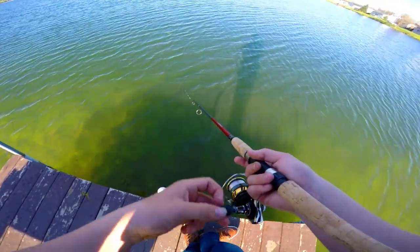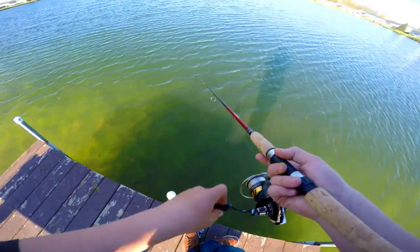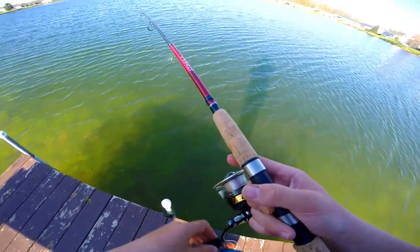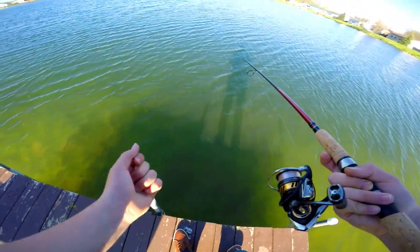They make a ton of different sizes, no matter if you're going for musky or you're going for a little tiny bluegill. Doesn't matter. They have something for you.